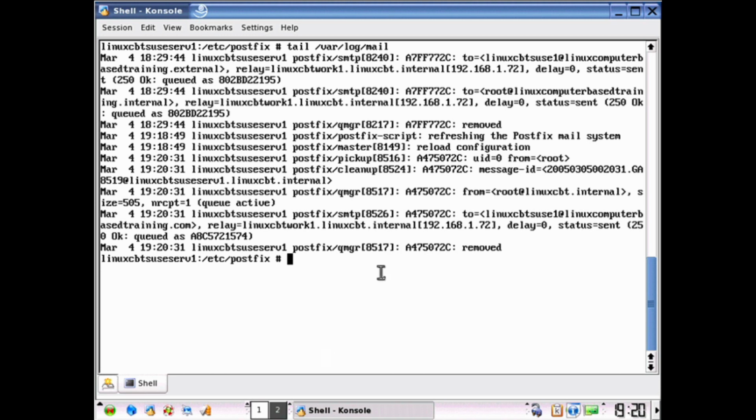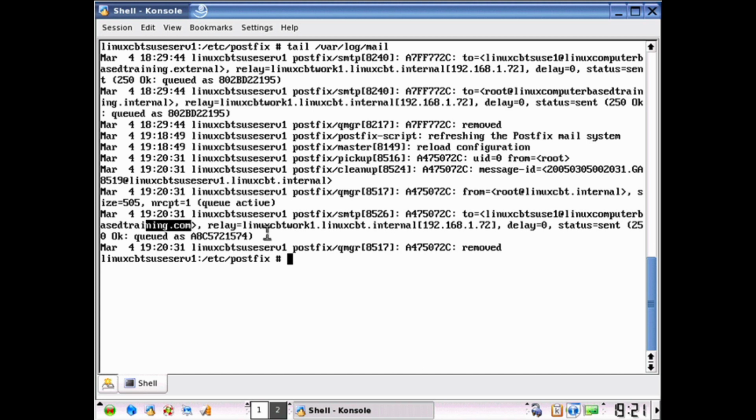And as you can see, the message was actually relayed to linuxcbtwork1.linuxcbt.internal. Again, the message was destined for a user called linuxcbtSUSE1 at linuxcomputerbasetraining.com, a real second-level domain.